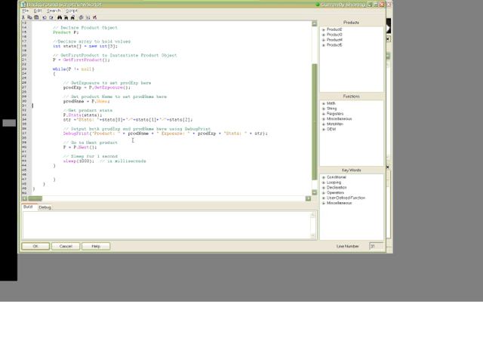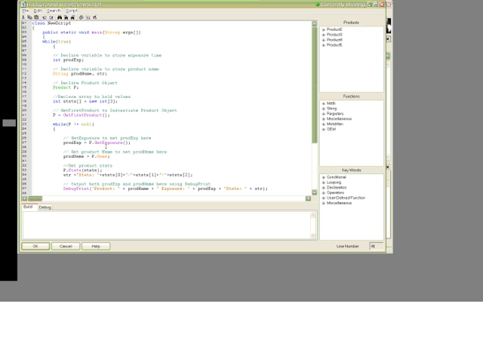And then I've got a debug print statement to check the product name, product exposure time, and the stats there. And then I have p.next, which says, okay, go to the next product.